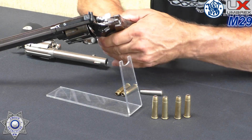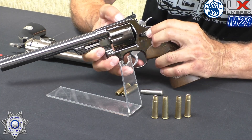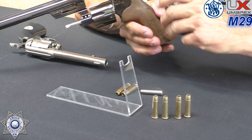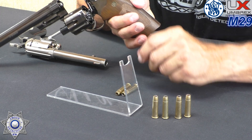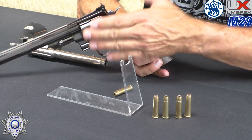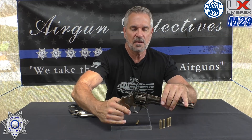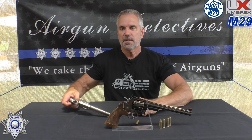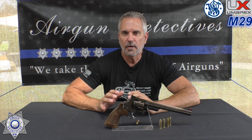Loading works by pushing the release forward to pop the cylinder out, then you load your shells in. There's a pellet shell right in there along with the BB shells — very simple, loads just like all the other ones. At least you have the versatility. I'd rather shoot pellets in a smoothbore than shoot BBs in a rifled barrel.